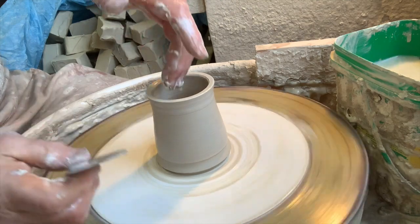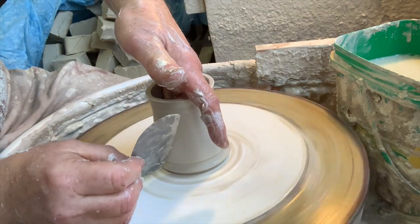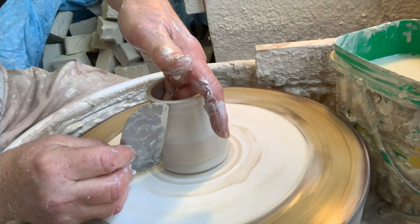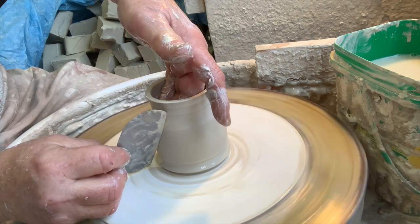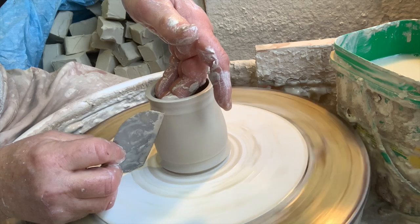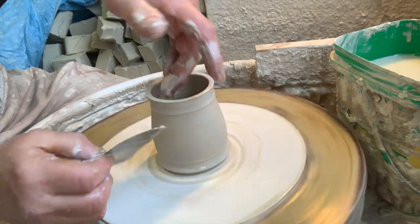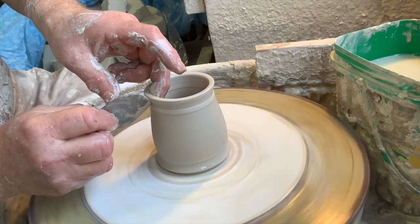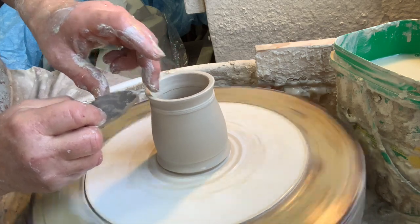And then just dribble some water in and use the rib again, but not making a curve this time. I'm simply pushing out against it with my inside fingers just to get rid of the moisture. And then dig in the edge with the angle to get yourself a double lip, like a tankard lip, as we call it. So you got that shape there.